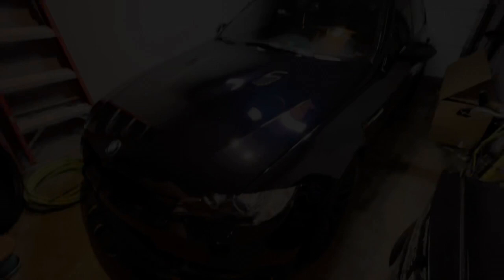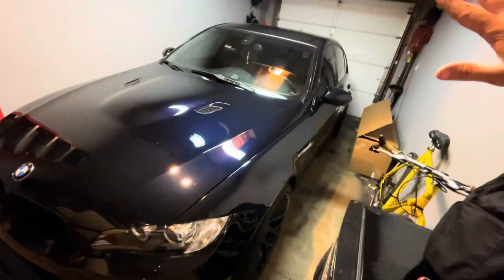Alright, so all the stuff from the Gladiator exhaust is packed away in the Mini. I didn't want to bring that giant box all the way into work tomorrow - it's just a hassle. But everything's good to go, it's ready to install for tomorrow. We're gonna call it quits for the night and we'll see you guys tomorrow for the install video. Peace.